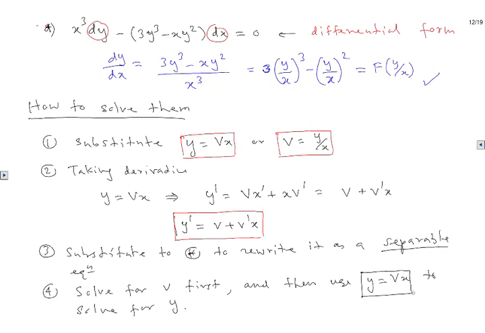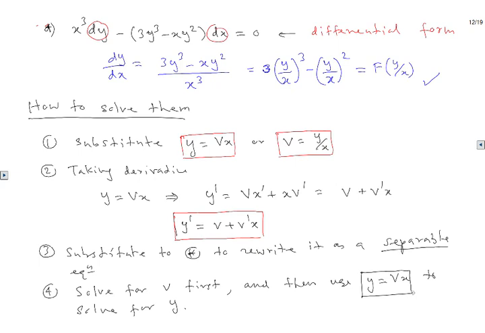So it's the exact same substitution always. So the substitution is y equal vx or v equal y over x, and then once you take the derivative, you always get y prime equal v plus v prime x, and then what you're going to do, you're going to substitute those two into the differential equation. Once you substitute this into a differential equation, your differential equation becomes a separable differential equation, and then you're going to solve the separable differential equation first for v, and then after you get v, you're going to multiply by x to get y. So those are the 4 steps to solve a homogeneous equation.